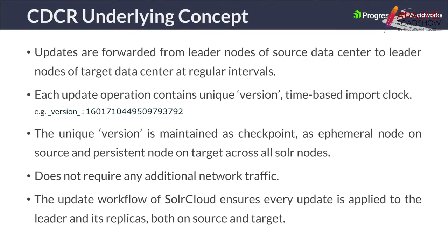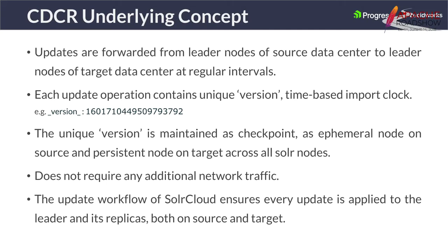So now let's discuss the underlying concept of the CDCR, of what exactly it does. So as I mentioned, updates are forwarded from the leader nodes at the source to the leader nodes at the target. Each update operation in a Solr cloud is embedded with a unique version. That particular version is based on time. It looks like something like 16017 and something like that.